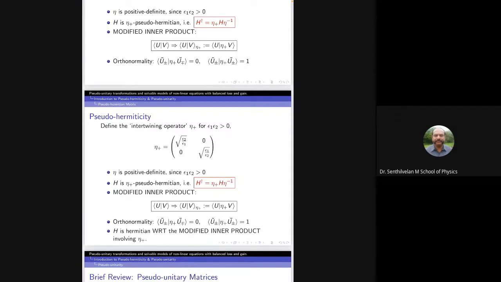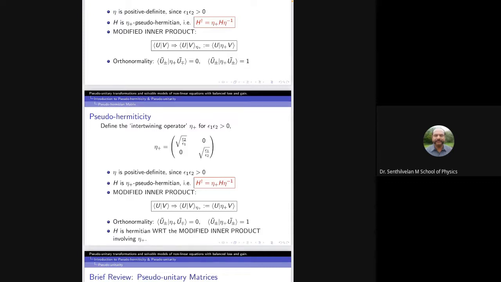It's an infinite dimensional matrix. So that is not explicitly specified, but there are certain cases where we do use a different metric, with which the Hamiltonian may be Hermitian, and that is, eigenvalues are real in certain regions. Okay, so that means all we are calling that H is non-Hermitian.